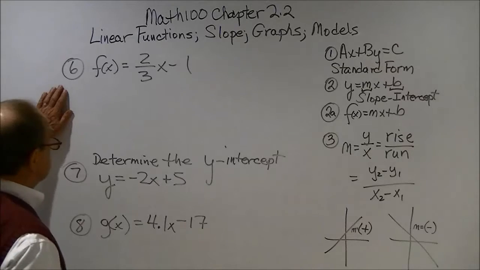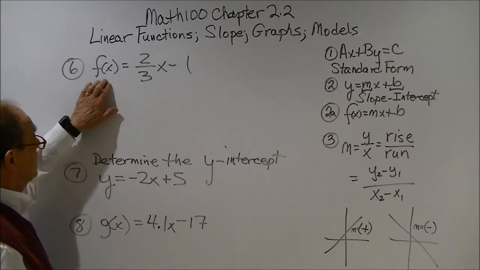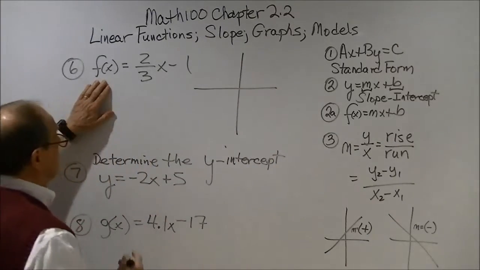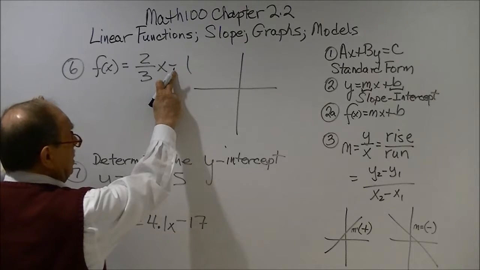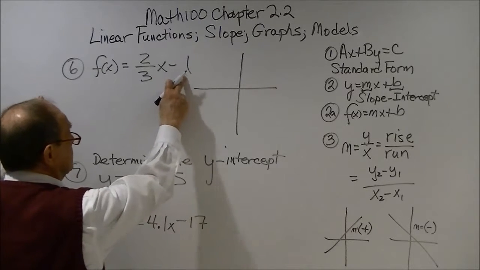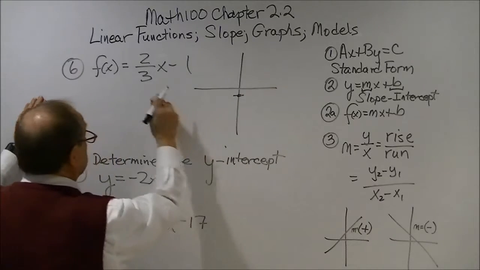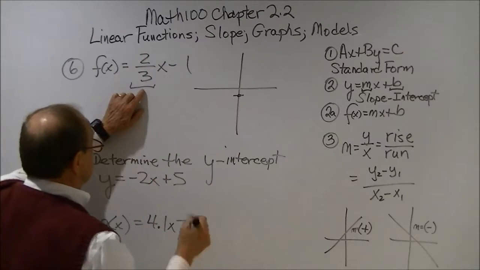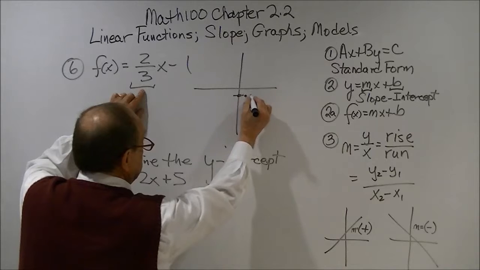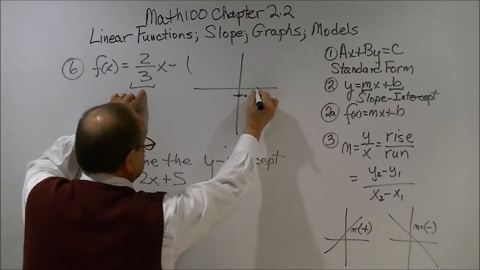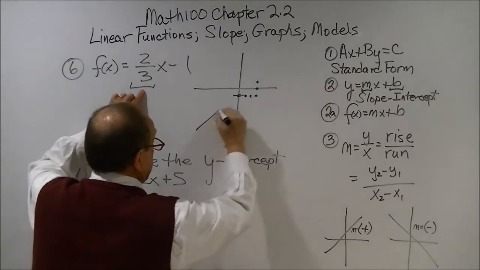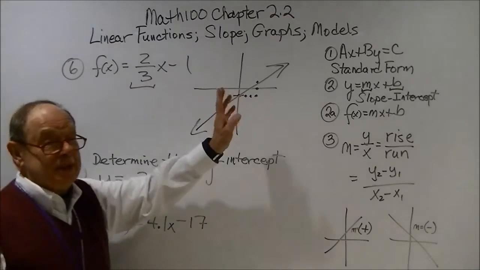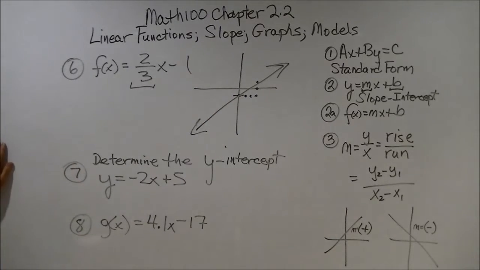For example 6, again, we have linear functions. They want us to graph it. So in your homework log, you're sketching, you plot your y-intercept first, which is -1. Your slope, which is 2/3. So I'm going to do my run, which is positive. So I go 3, up 2, and there's my line. I was off a little bit. You have to be careful. Use a straight edge, your ID card or something.